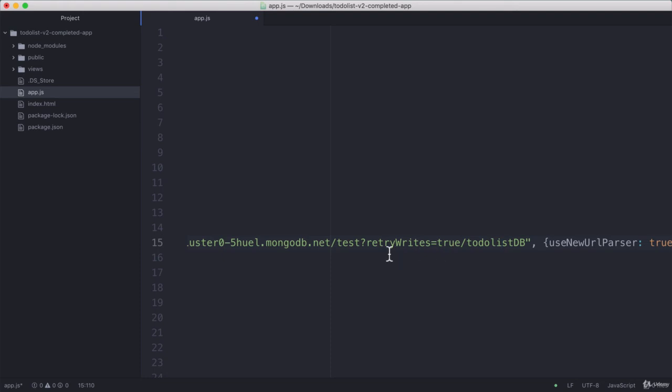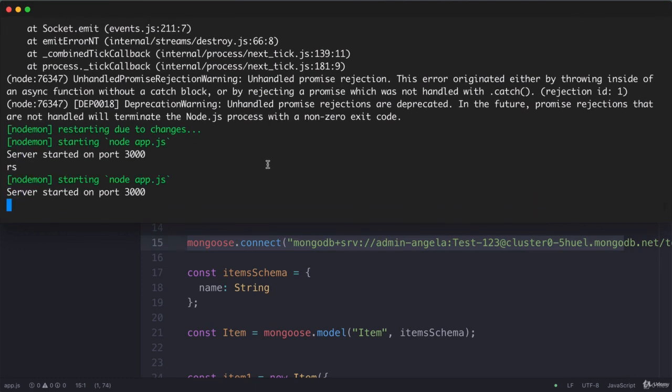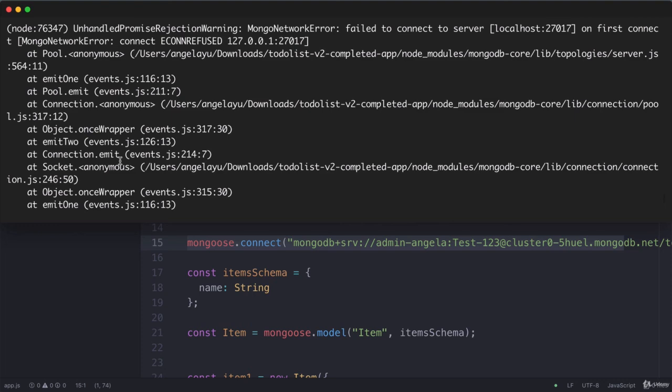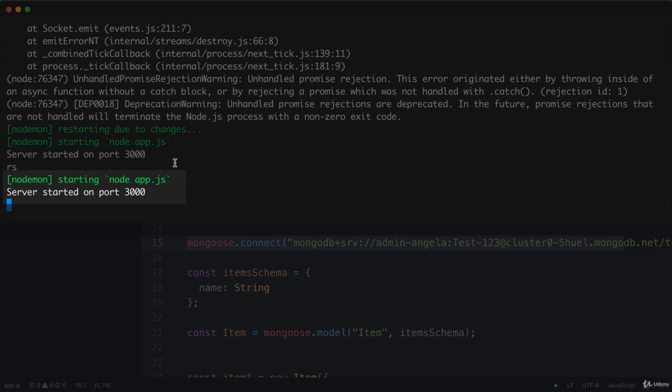This is the initial part. Now, the second thing we have to check is previously we were saying that we were going to create a database called to-do-list-db, but at the moment it's trying to save data into the database that we created earlier on, which was called test. So what we're going to do is we're going to delete all of this, and we're going to get it to save into the database that we wanted, which was to-do-list-db. So now if we hit save, and we go back into our console and we restart our server, now you can see we're no longer getting that error, right? We're not getting failed to connect to server because we're actually getting a success message.